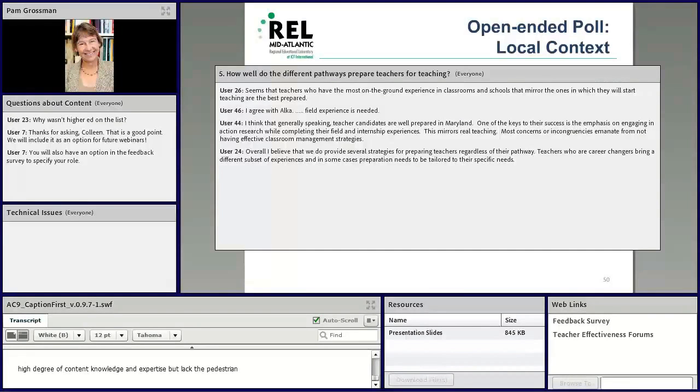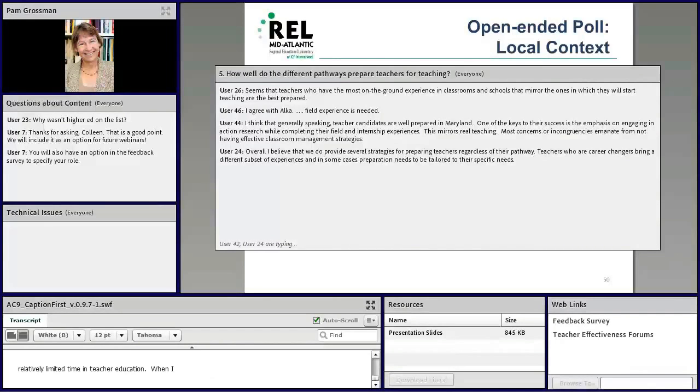Yes, I think this is a really interesting point. I think for a long time, our graduates have been telling teacher education programs that they don't feel well prepared enough in classroom management. And this is something certainly in the alternative routes they've focused much more attention on. But I think university-based programs are also beginning to shift to have more emphasis on those basic organizational and management skills because they're critical for success. At the same time, once you've learned how to manage a classroom, you need to know how to teach your subject matter. So it's always balancing both of those things, and we have relatively limited time in teacher education.